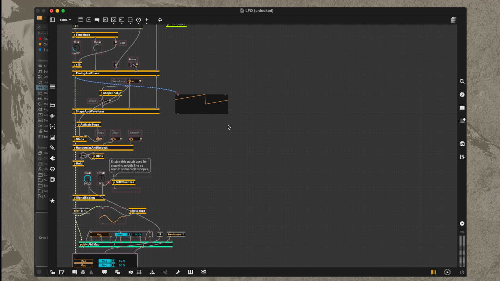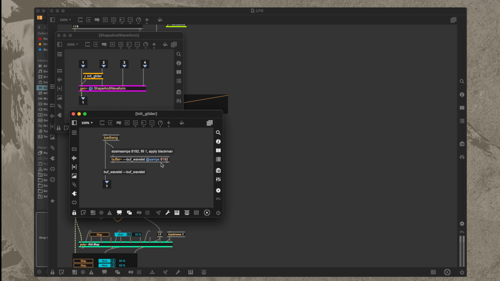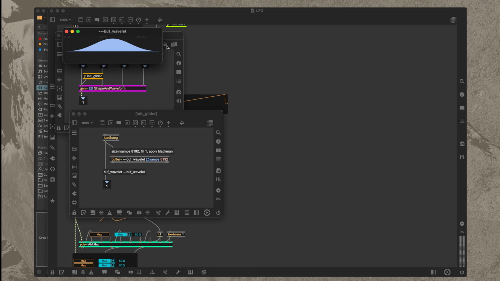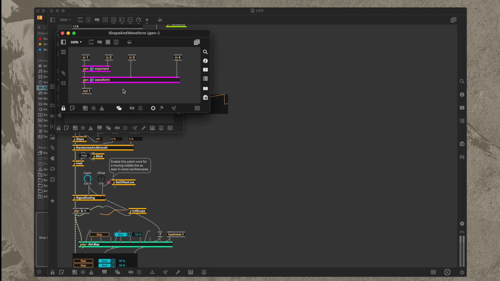So just a ramp shape signal, okay? And then going in there, it has this init glider, and it seems to create an envelope or a window, you could often call it, with this Blackman shape, which actually, I don't exactly remember how they use this, so I'll have to look more closely.